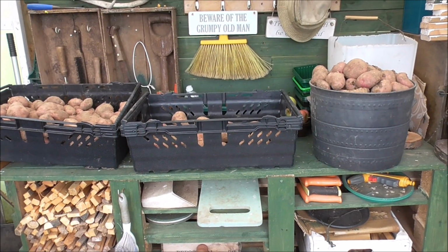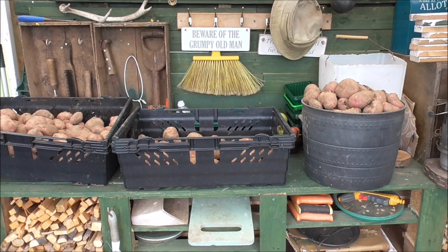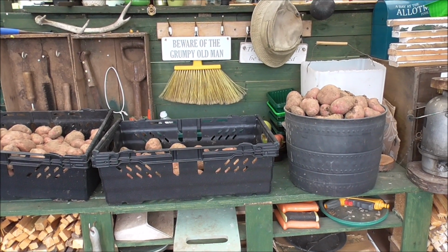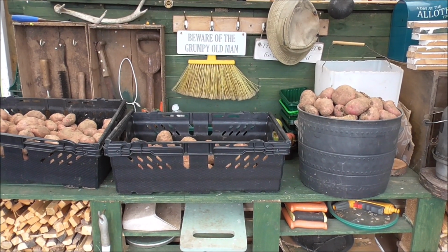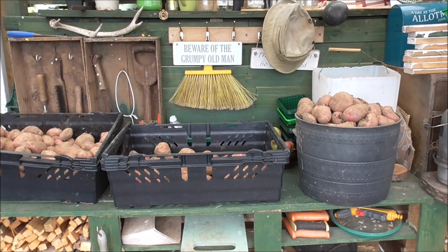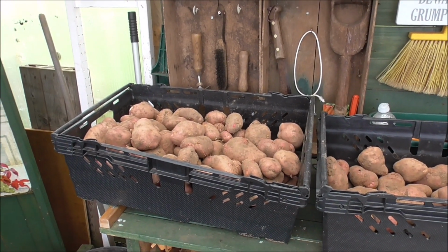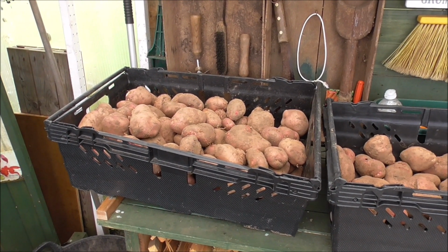Well, in my last video you saw me dig up my Sarpomera main crop potatoes, and I said it was an unmitigated disaster, and it was bad, but after very close inspection, the third row I dug out had been in there 6 weeks less time than the other two, because each row was planted at a 3-week interval. So the last row were almost okay. There were a few eaten, but the last row sort of redeemed the whole bed. So they're divided into 3. They are the usable, unharmed, storable main crop Sarpomera potatoes.